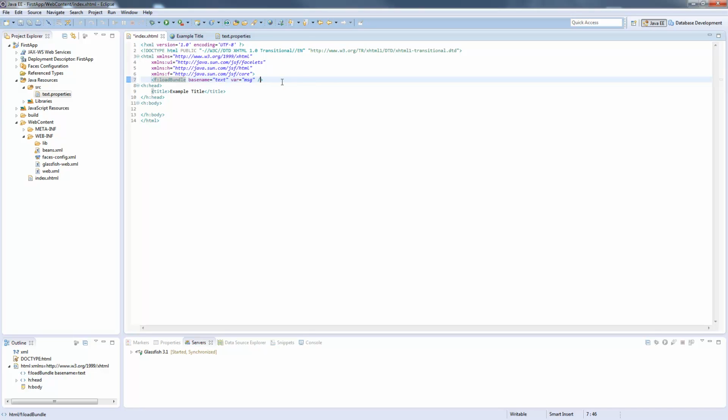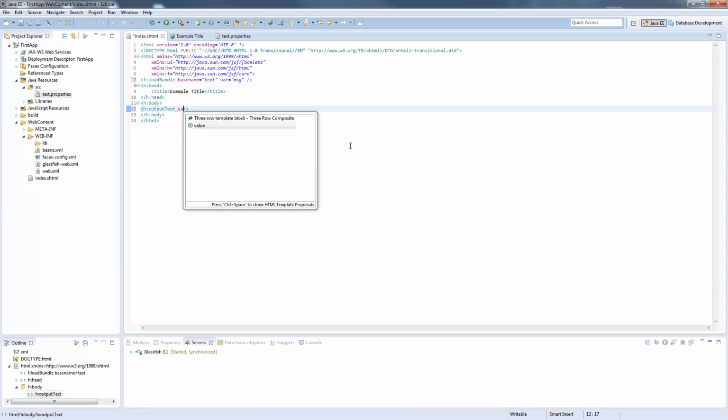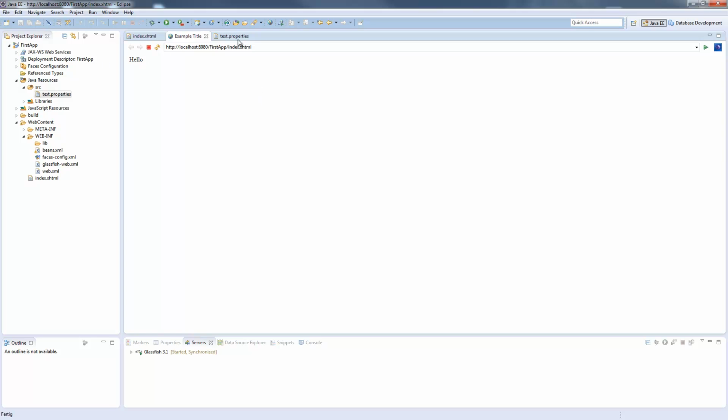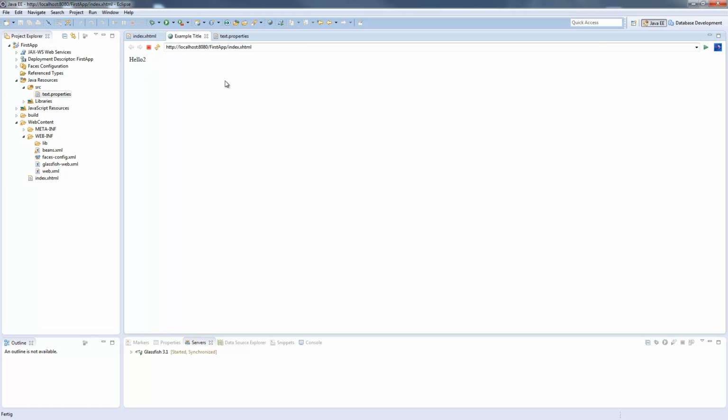And now it's mapped in this page, only this page you can use it. And we can call it like that. I use an output text, and the value will be, you use the expression language to access your property file, and here you write msg.hello. Save this, and here is your hello. So if I change this to hello2, for example, it would change here as well.